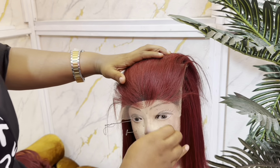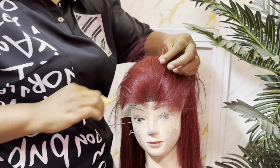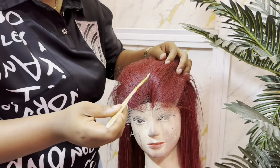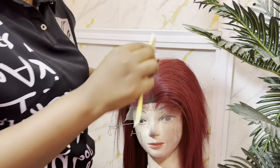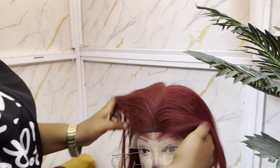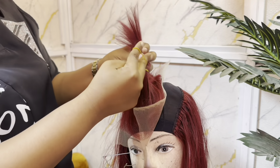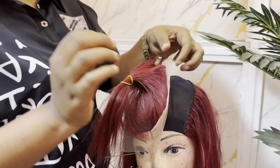Now I have my pin. I'm trying to place my pin in the center of my mini frontal and in the center of my mannequin head. I'm going to trace that middle part down to the end and place another pin to secure it, like so. Now make sure that your pattern is as clear as possible so that you can know where to place your pin. Place your pin and then arrange the hair. Every step of the way you must arrange and style your hair.